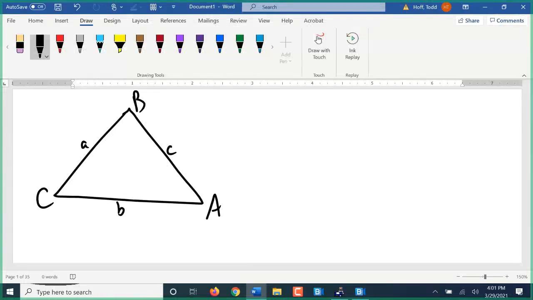So let's say that I tell you that this is 3 feet. Over here is going to be 9 feet, and B is... Try to find angle C for me in your notes.